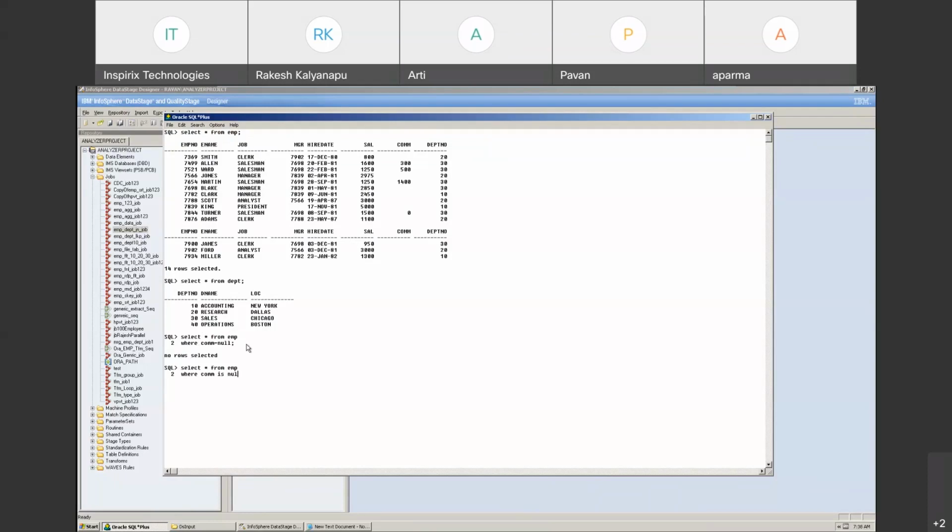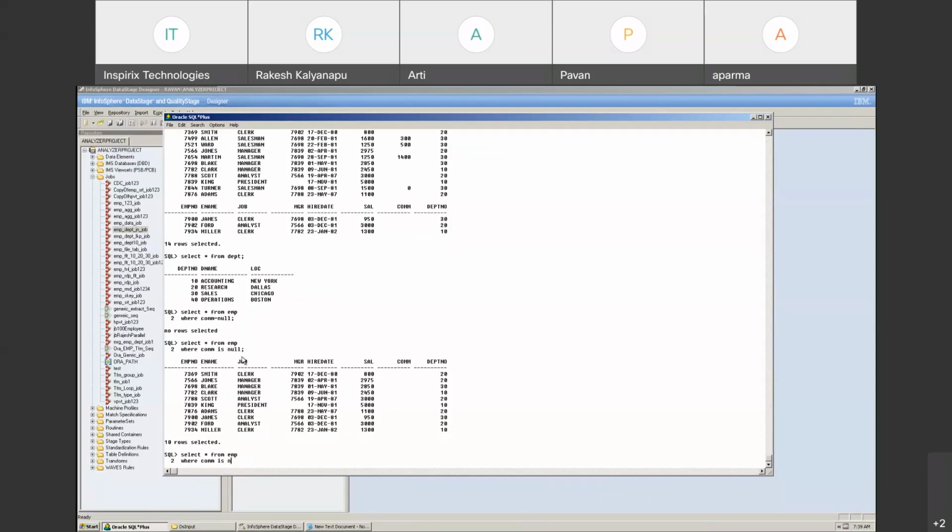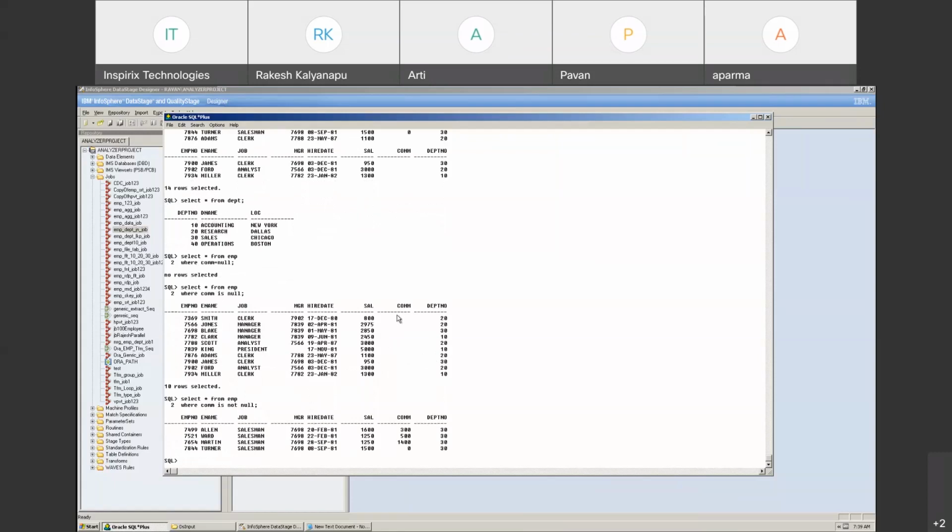See, out of 14 records, 10 records are having commission null. If I want to see where commission is not null, you just put is not null. It's very easy, right? Writing queries is very easy.